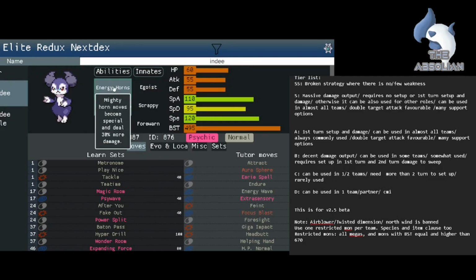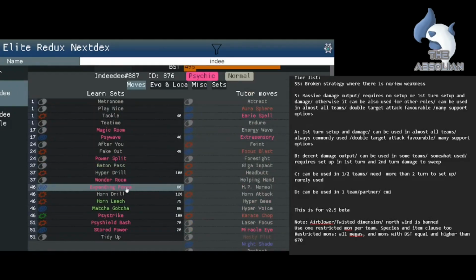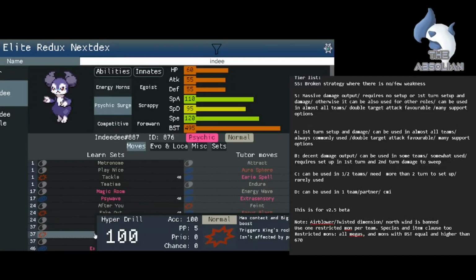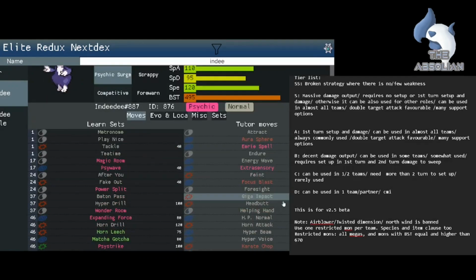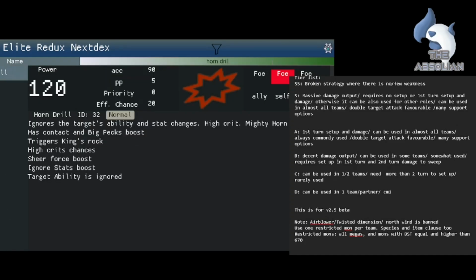But Energy Horn, I don't really use Energy Horn. The main idea of using Indeedee male is just Psychic Surge. And it's a very good spam over here, in my own opinion. At the same time, you can have Matcha Gotcha. So yeah. I have no idea why there's Energy Horn, where it converts a physical horn move into a special attack. And the only horn moves it has are just Horn Leech and Horn Drill. I have no idea why. Is Horn Drill a double target attack? If it's a double target attack, then yes. Unfortunately, no, it's a single target attack.